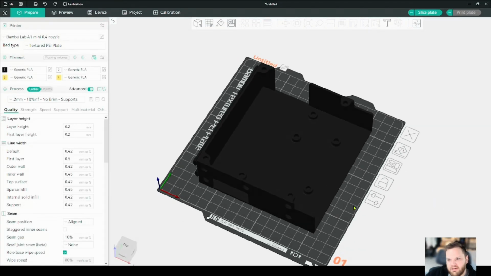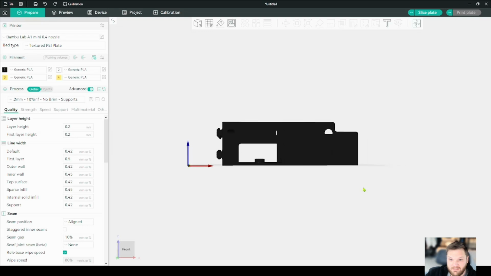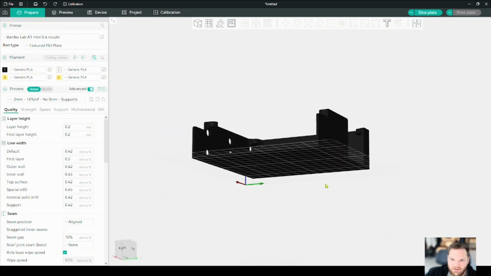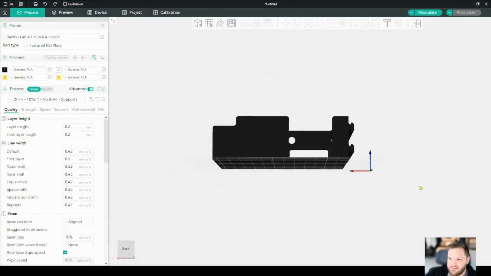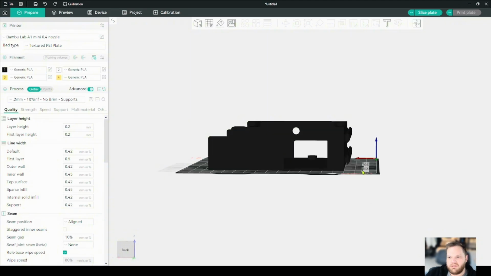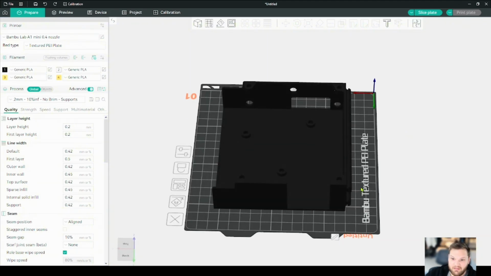I designed this part and I'm ready to print it, but as you can see, there's quite a few overhangs here that if they're not correctly supported, they're not going to print out nicely. The other thing with this is that with some of these overhangs, the supports might be difficult to break off. So I want to show you guys the settings that I use that have a nice crisp break off, but also give the support it needs, so then that way your parts come out nice and clean.